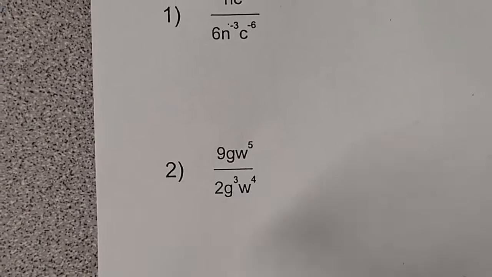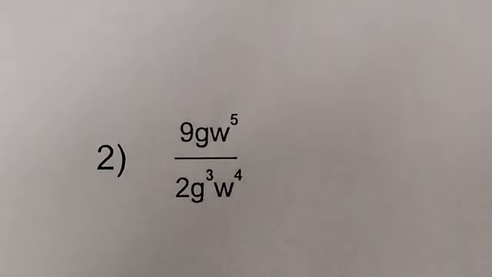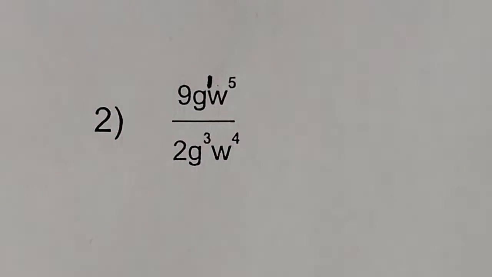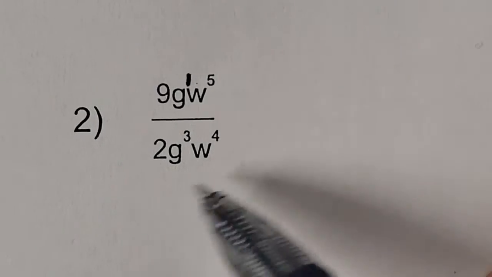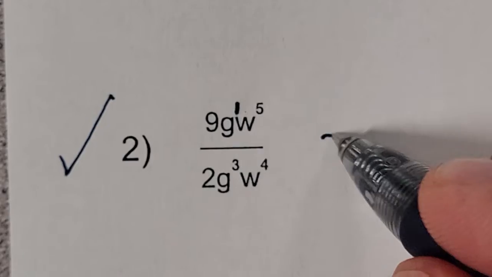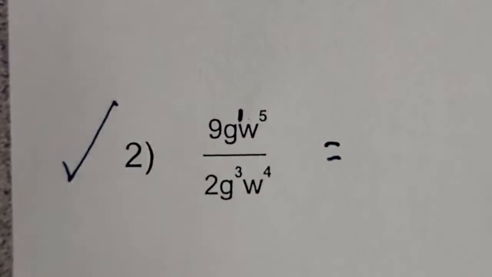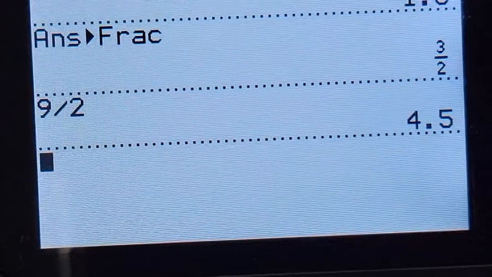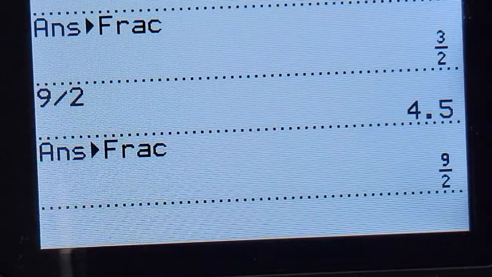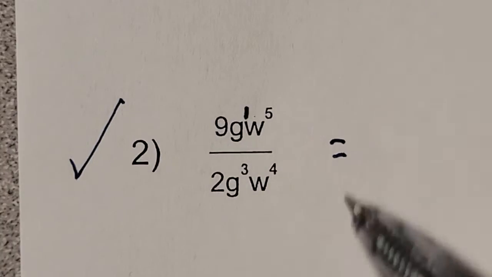So on number 2. Okay? So y'all are really good at knowing that I need to put a 1 for the missing exponent. Everything is positive, right? So then check, we're going to go ahead and start eliminating. On this part, all right, let's put 9 divided by 2, math, enter, enter. And it's going to stay as 9 divided by 2.